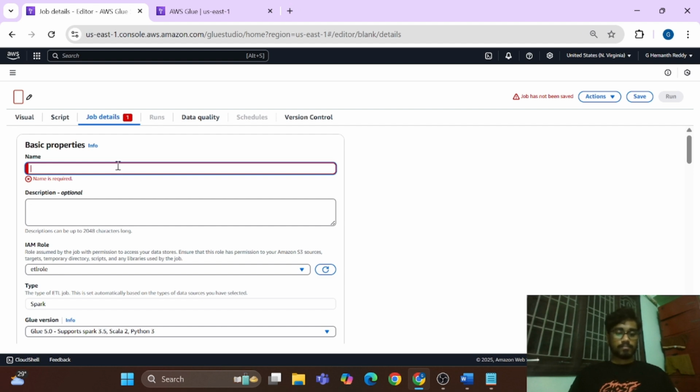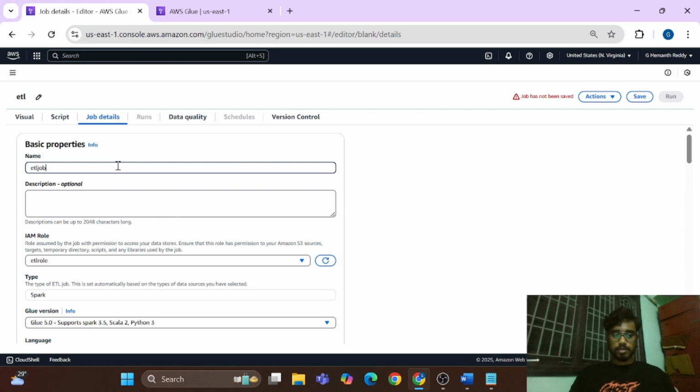So let's take it as ETL job for training ML. For understanding purposes, you can use minus symbols as well.